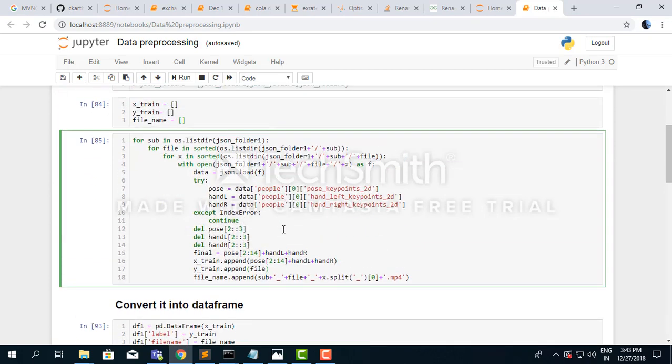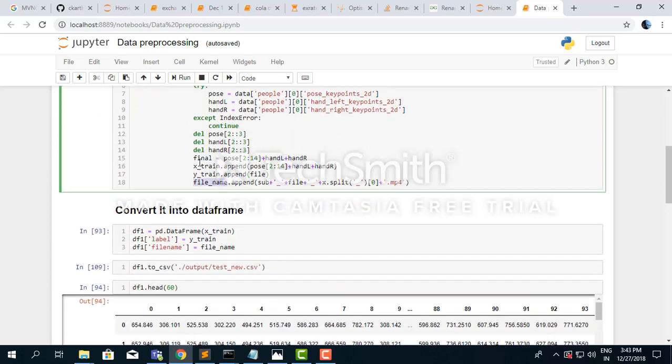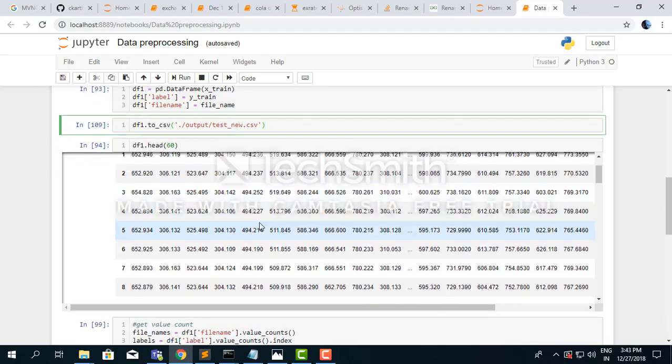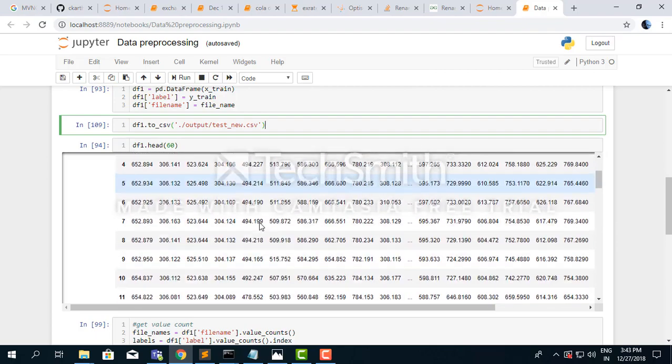The file name is our y train. Actually we encoded the file name as 1, 2, 3 like that, up to 9. So for each pose we are giving a number. For God means 1, loud is 2, like that. We are also appending the file name to it. After that we are converting it into a data frame and saving it as a CSV. It will look like this.